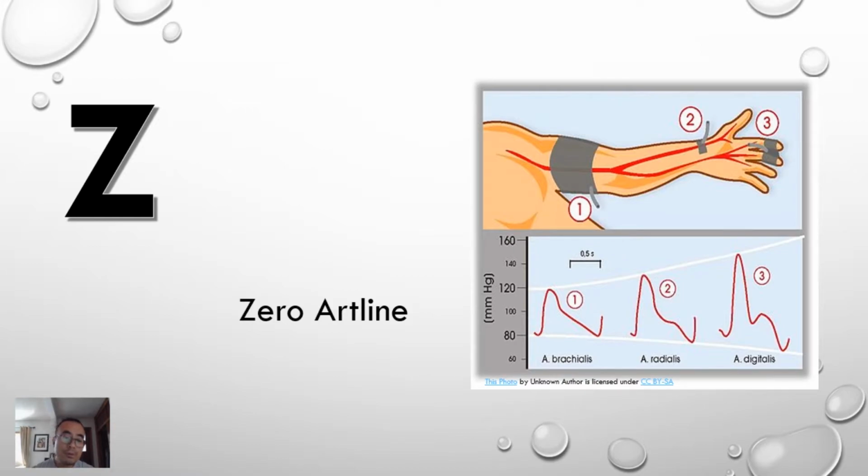The main reason that you want to make sure you zero your art line is because every time that you draw blood and you open the system, it needs to be recalibrated. The reason why is because the atmosphere has pressure. We want to tell the machine to ignore the atmospheric pressure, to only focus on the pressure inside the patient's vasculature so that your blood pressure becomes accurate. Why is that important? Because you want to titrate your inotropes accordingly, right? That becomes very important for patients, to make sure that we are providing them with the correct treatment and that we're titrating the drugs accordingly.